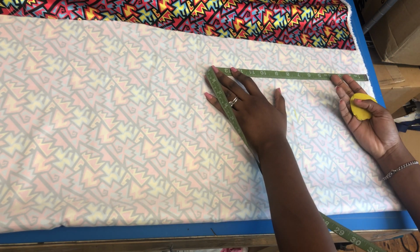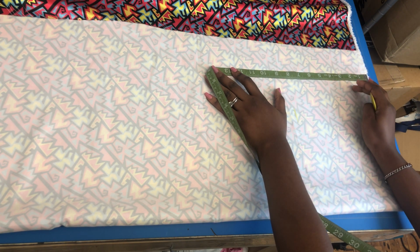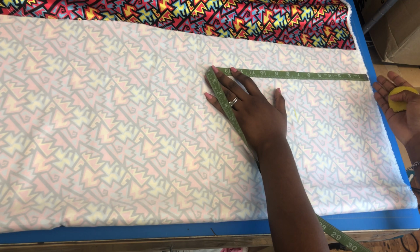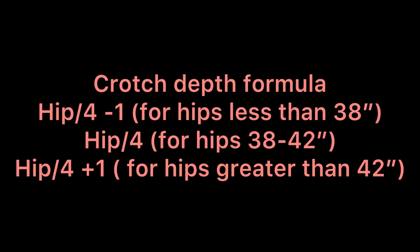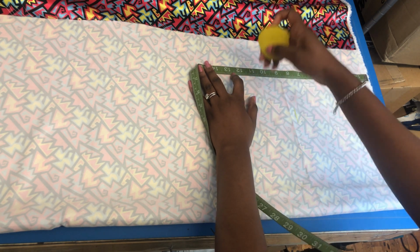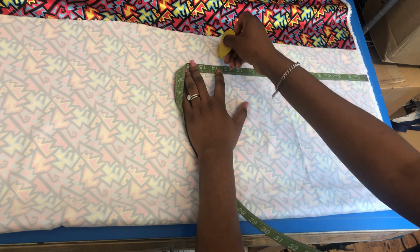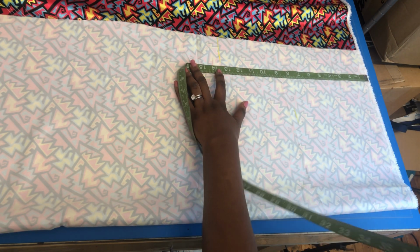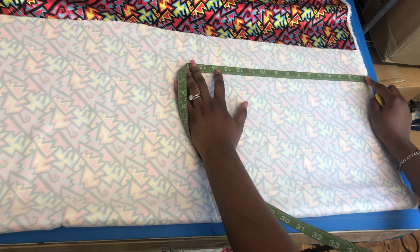The next one we want to measure is our crotch depth. Now the formula for crotch depth is hip divided by 4. Because this person's hip is 40 inches, I'm just going to use hip divided by 4, which is 10. After getting my 10 inches, I'm also going to add 3 inches extra because this is a high-waist trouser, so that puts it at 13 inches. Now remember that there is a 1.5 inch band that is going to be removed from it, so that makes it 13.5 minus 1.5, and that is 12.